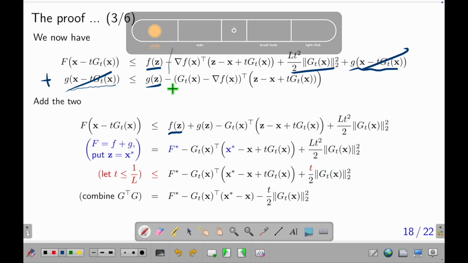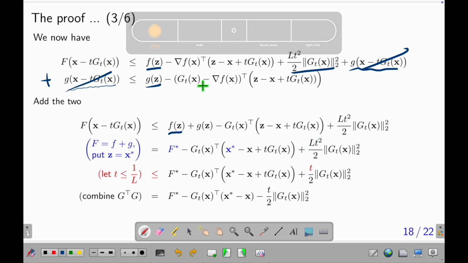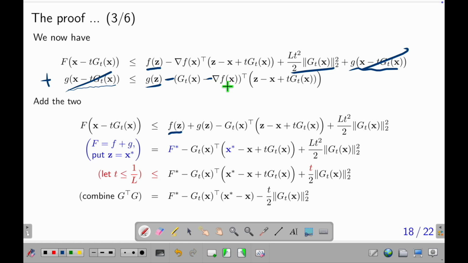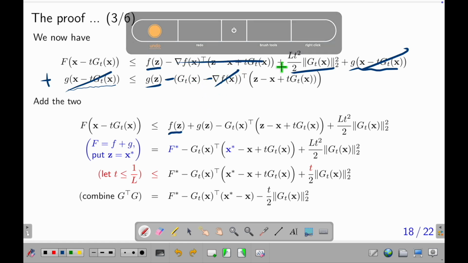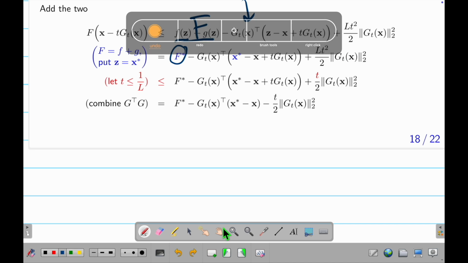Okay? Now I have to deal with this big thing. This bracket and this bracket are the same bracket, so I keep the same bracket. So here I have negative G with this, but this is negative, so I kill this guy. This is what I want, right? So I kill this guy. I leave this G. So now I have this thing. This term is big F. And then I let Z be X star, so I have the optimal value. There's no other Z, so now I go to here.